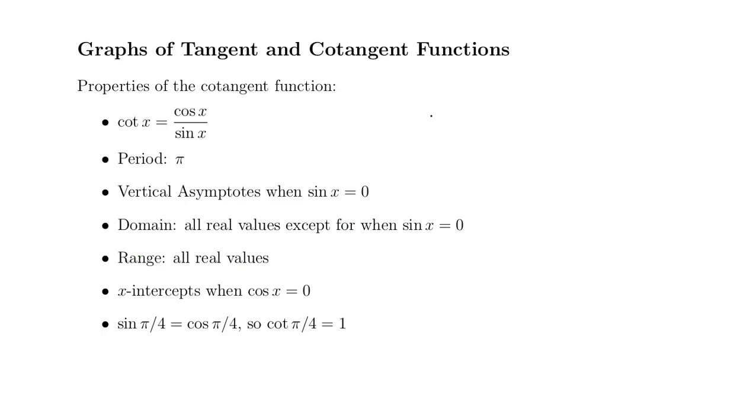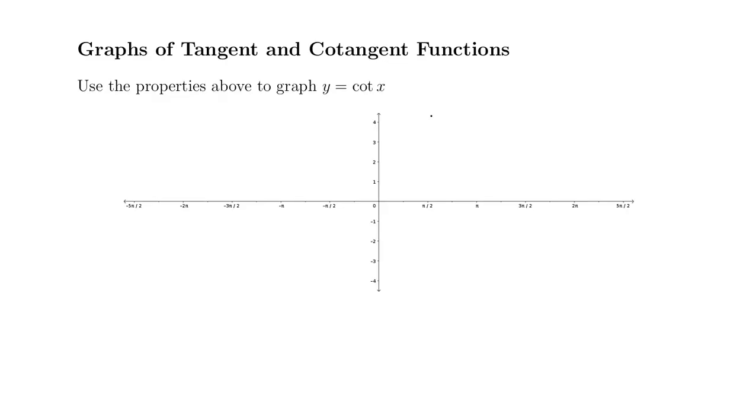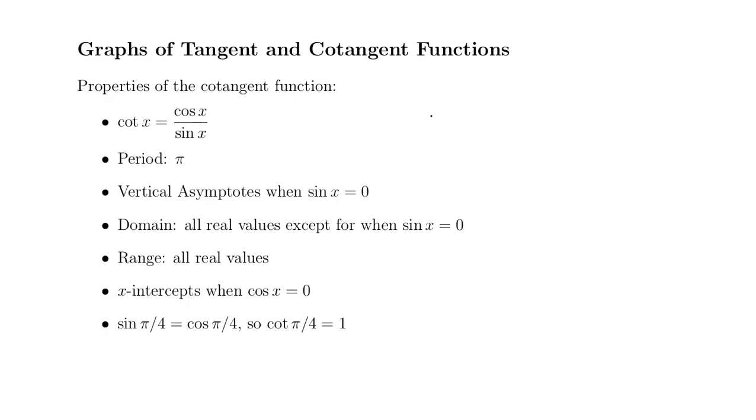I'm going to let you go through this in the same way that I did the tangent function. Think about where those vertical asymptotes are. Think about where the x-intercepts are, all that kind of stuff, and I'll let you go from there. So pause the video, see if you can fill this stuff out, and you'll notice the next slide is the blank graph. So see if you can kind of graph some of that stuff. Go.